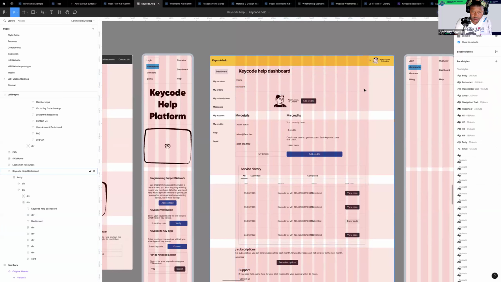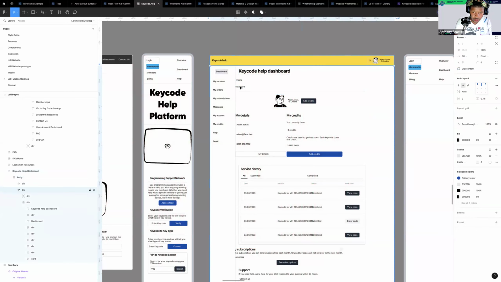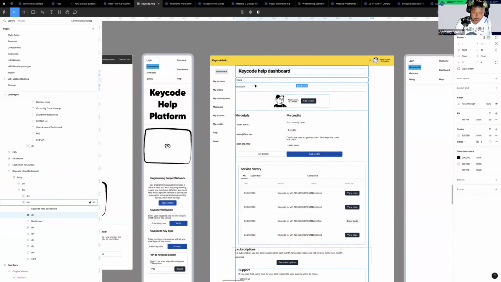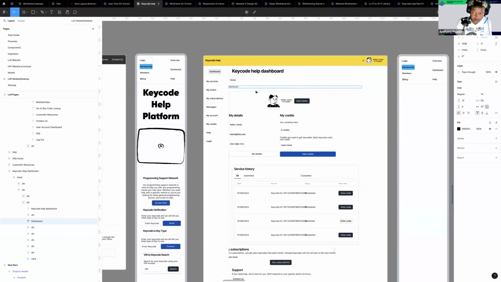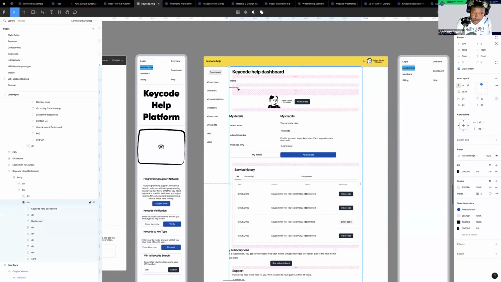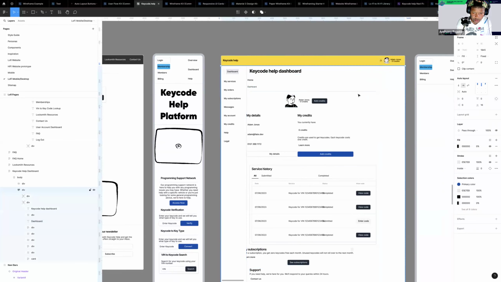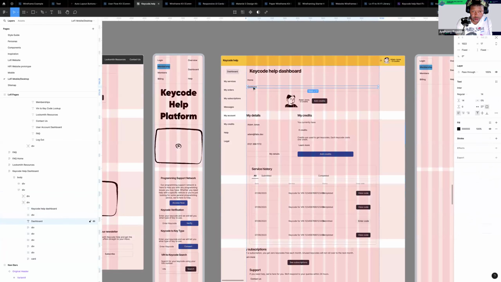Set them all the way out the same way. I don't like them stacked on top of each other. All right, so we're gonna roll with it that way.